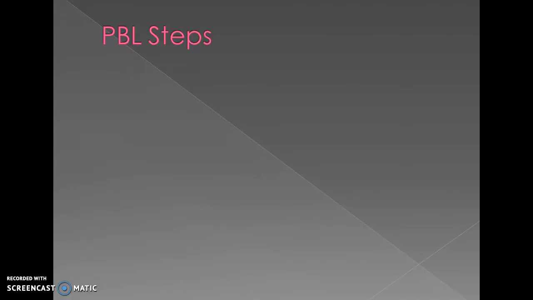There are 6 steps or features to include when implementing a PBL in the classroom. The first step is to post an essential question, problem, or challenge the students have to solve. This question should be relevant and open-ended. The second step is sustained inquiry. Students will work on PBLs over a period of time and will draw from many different resources to get information to answer their essential question.